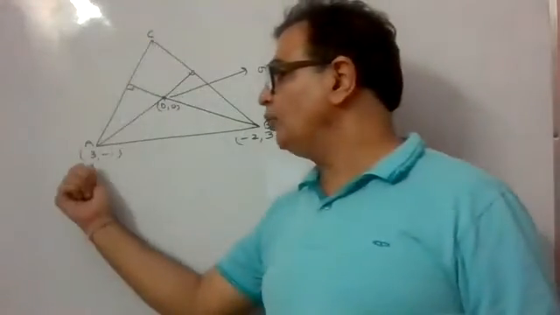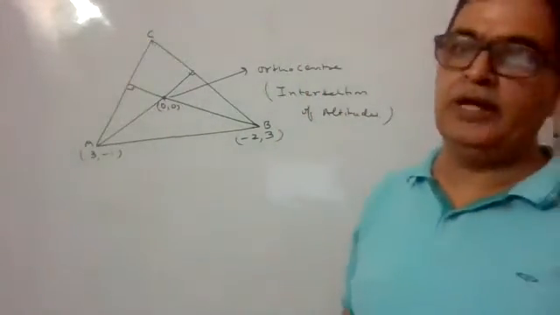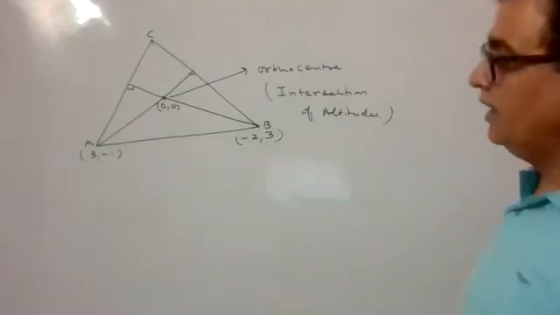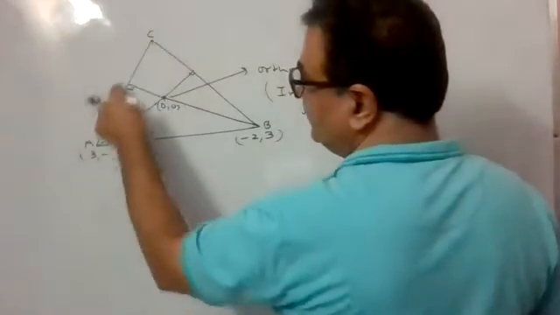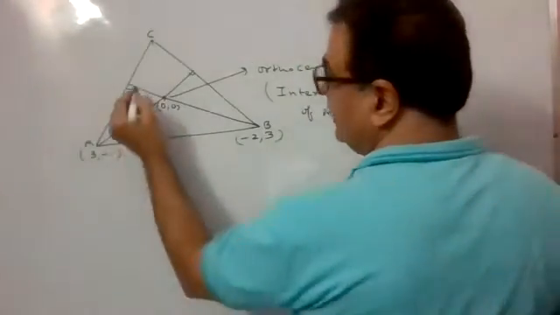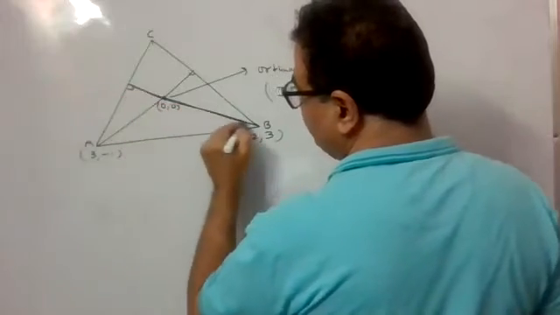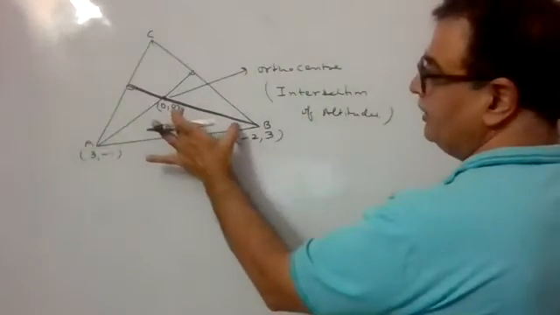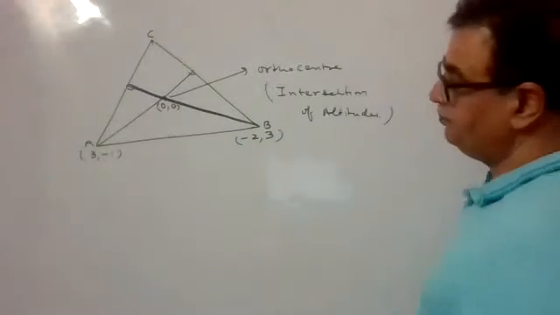Do you have a point on this line? Absolutely. (3, -1) is the point on AC. And now one more thing is needed, the slope. Can you get the slope of this line? There are two points on it to find the slope.